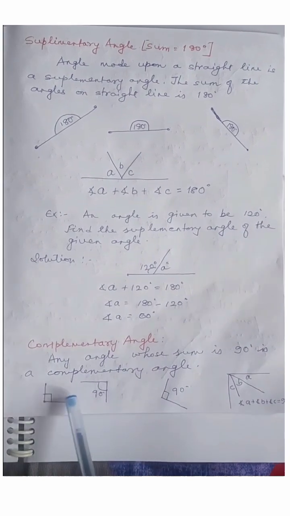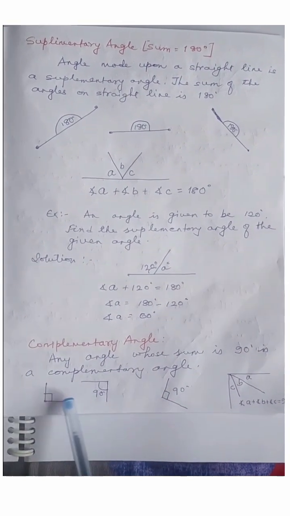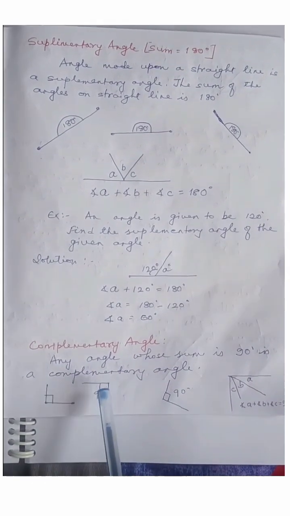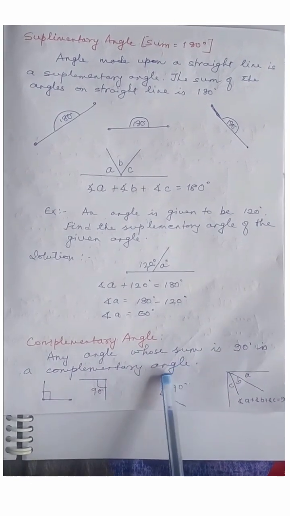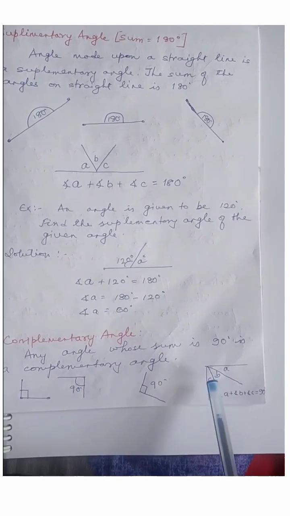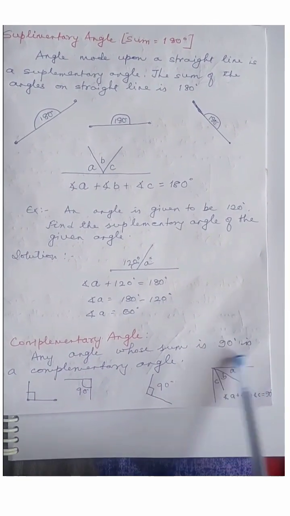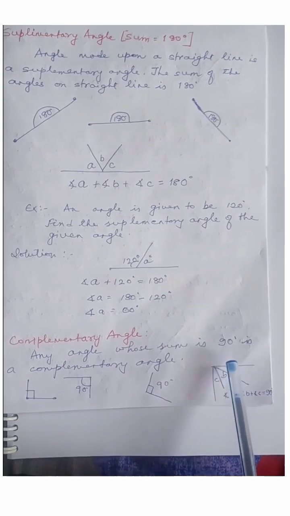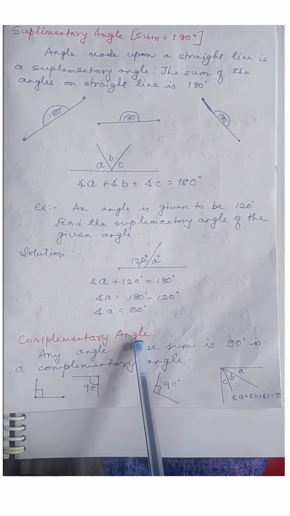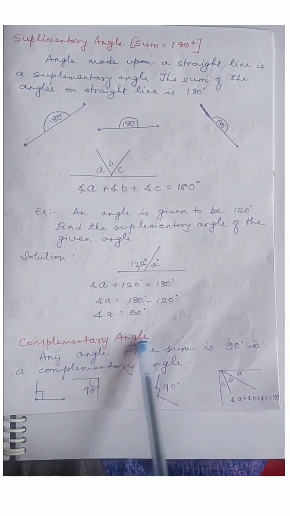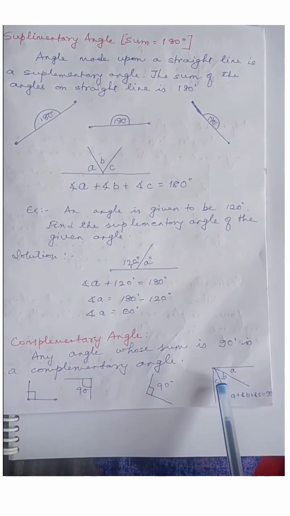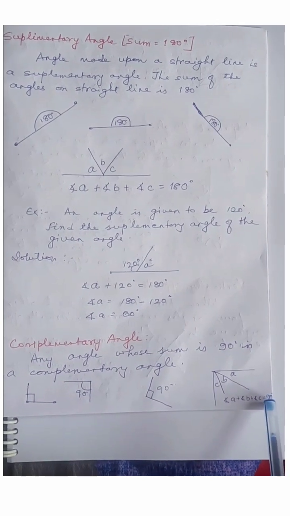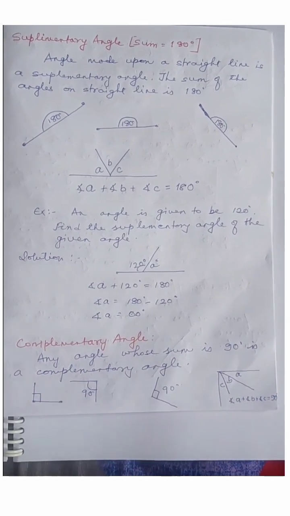Suppose these are two lines meeting at a point, so they form a 90 degree. Another example, they are also forming 90 degree. Another example forming 90 degree, and this is a different type of example. So there are three angles formed within this 90 degree. According to the definition of complementary angle, when angle A plus angle B plus angle C are added, we are obviously going to get 90 degree.